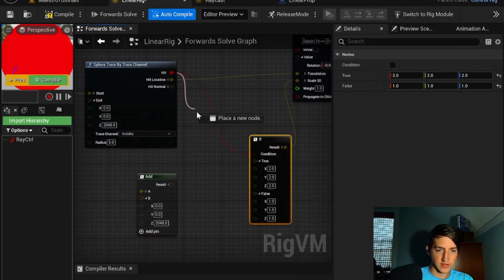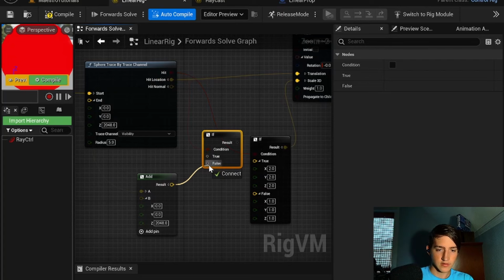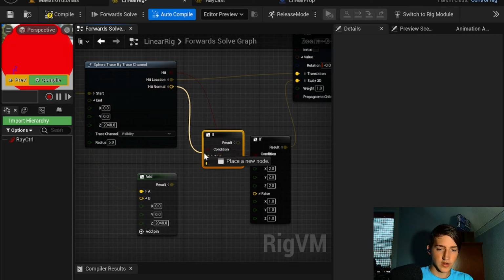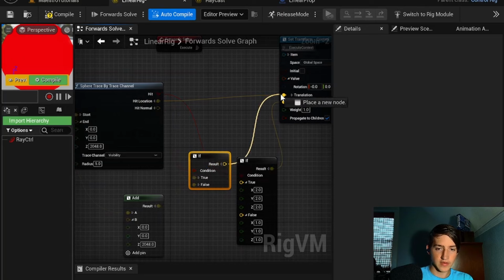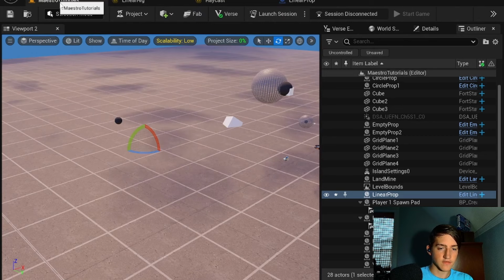So we're going to use our hit events here, if. So if it's not collided, we want to apply this basic one. So false. If it is collided, then we're going to hit the, not the normal, the location, like that. And then we can put that into translation. Compile, save.